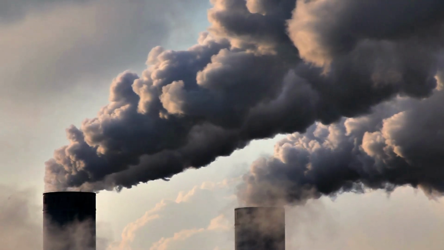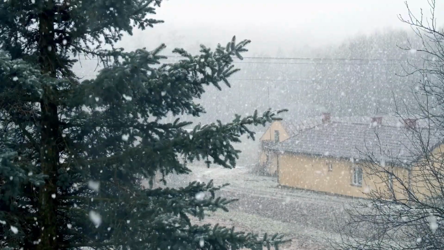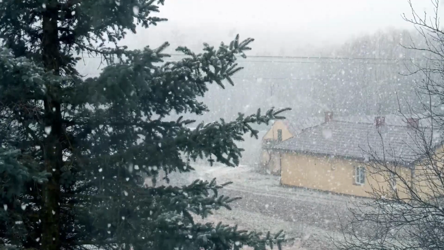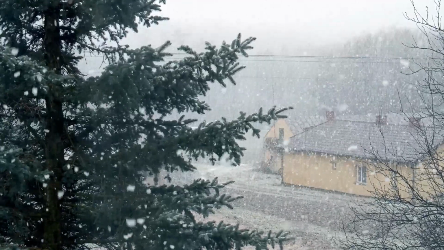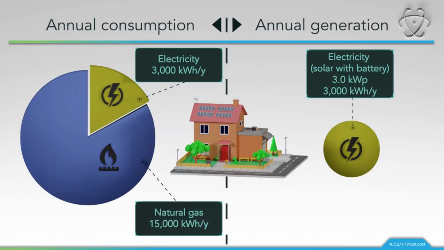For industrial, commercial, and residential sectors, the consumption of energies is not so evenly distributed throughout the year. It's no secret that we use more energy throughout winter to keep our homes warmer and to light up the longer, darker hours of the day. For example, a small residential home consumes about 3,000 kilowatt-hours of electricity annually and about 15,000 kilowatt-hours of natural gas. Most of this energy is for space heating and air conditioning. These seasonal and energy-intensive uses vary significantly by geographic location, home size, and the fuel used.